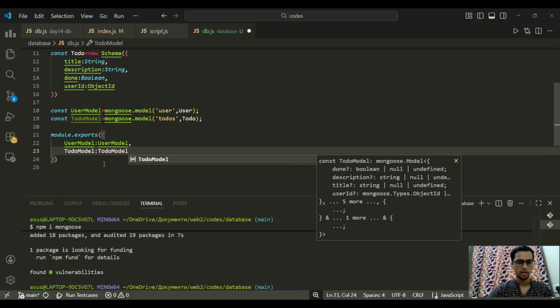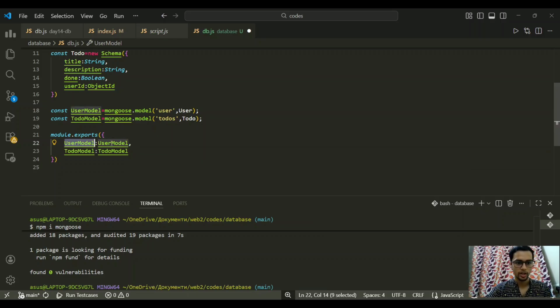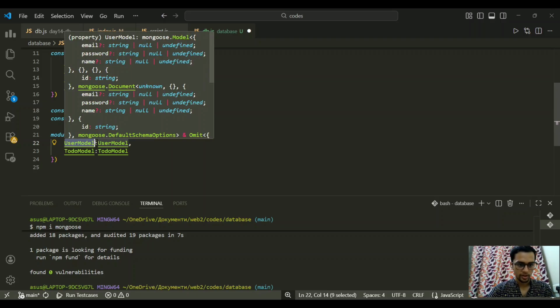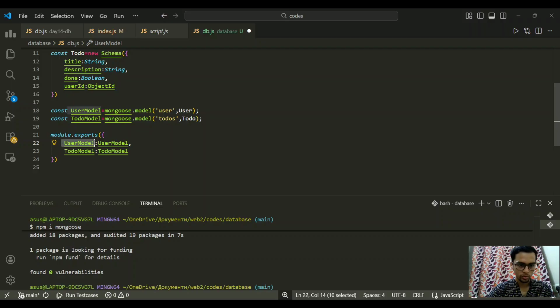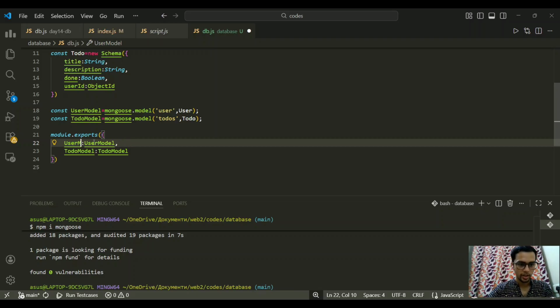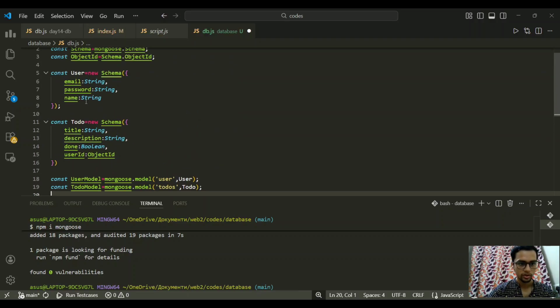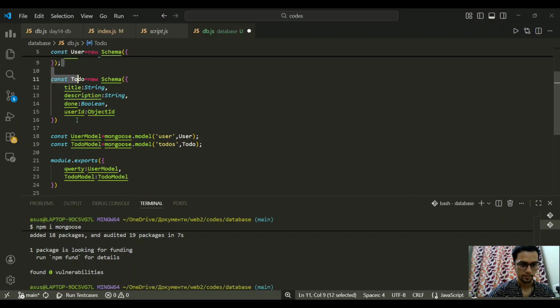Creating this line of code means you are creating a key. This is the variable for which name you will export your module. It can be any name. And what we are telling is, this is the key for that: export this user model, which is of this const user.